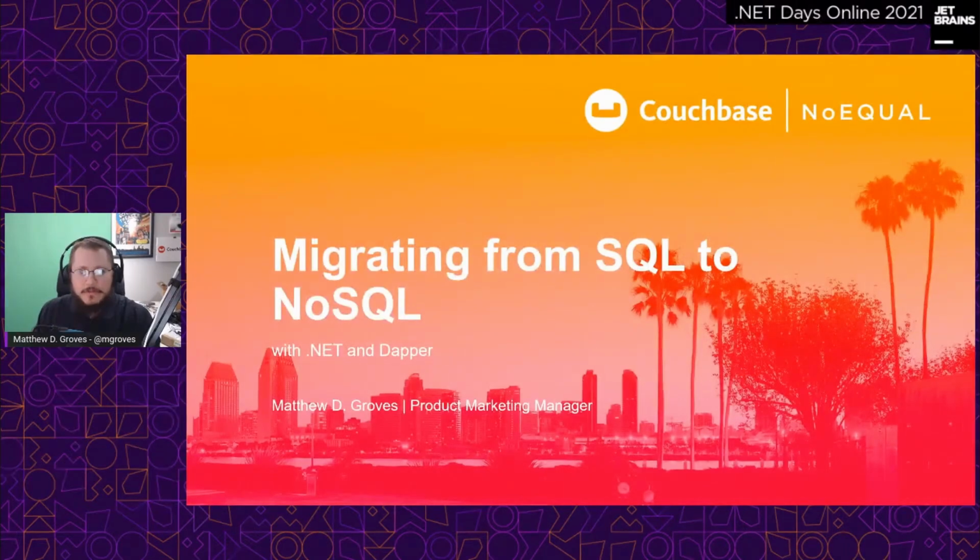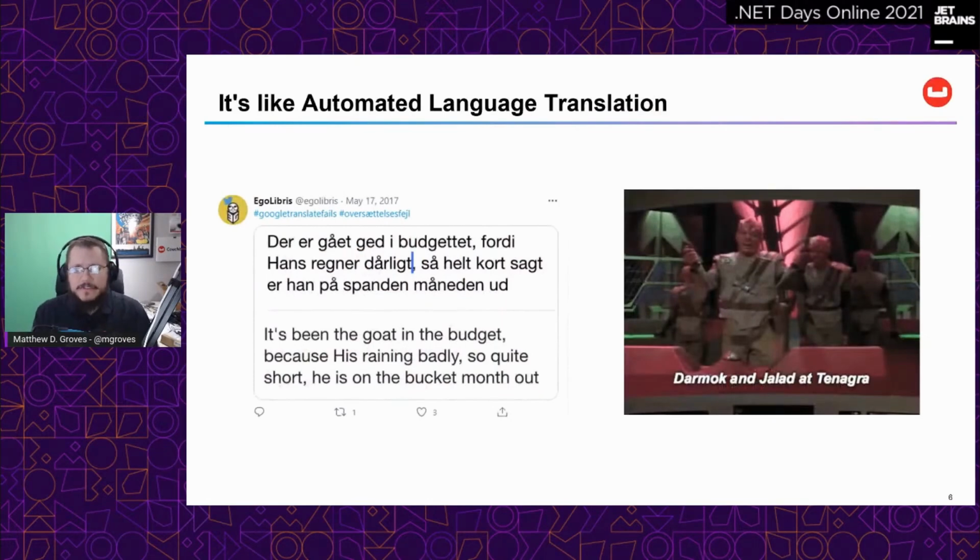Okay, let's get to it. We're going to migrate from SQL to NoSQL. The tool that I'm working on is kind of like an automatic language translation tool. If you're familiar with Babelfish or Google Translate, it's kind of in that vein. These are really useful tools to help understand someone, to help learn a language, but it doesn't replace actually learning the language, at least not yet. Things like idioms aren't translated well. On the left here, you see a literal translation. I'm not even sure what the original language is, but the English version doesn't make any sense at all. I'm sure there are some idioms going on here or some sort of context that's absent.